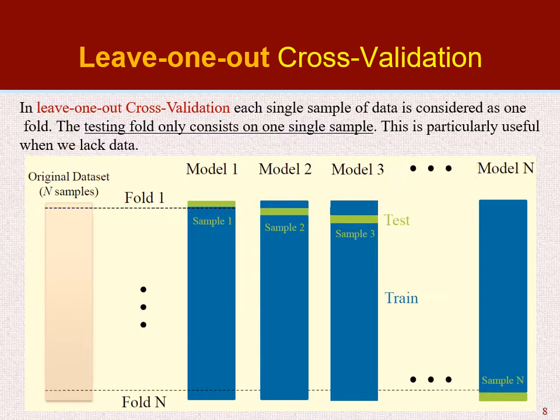The reason that we do this is, again, because of lack of data. So our test data set would include only one single data point. At the end, we're going to average the performance of our algorithm over all the n sample data points that have been assigned for test, or the average performance of the n models.